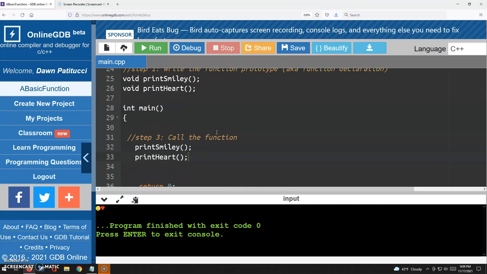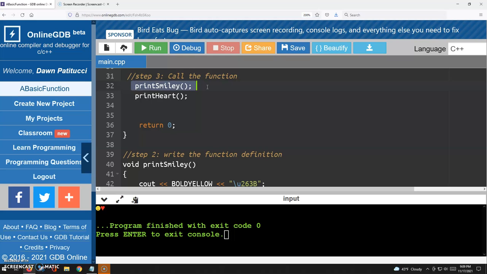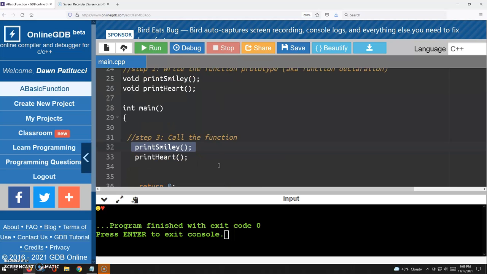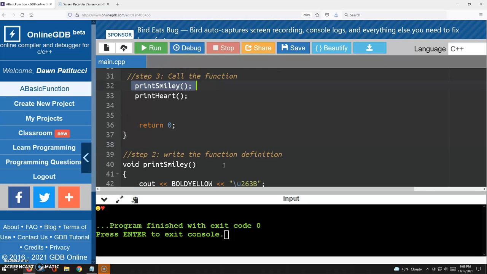So again, using our orchestra analogy, main is the main function that controls the execution of the program. It's like the conductor in an orchestra. At this point, main directs control of the program to print smiley, and the smiley face is printed.